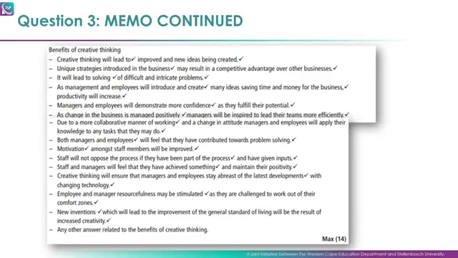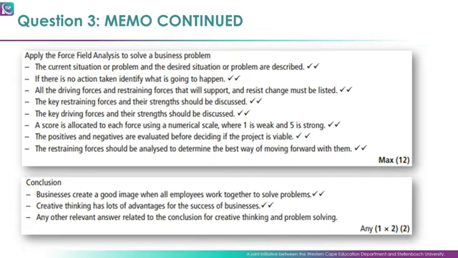Benefits of creative thinking, maximum 14 marks there, and it was asked in the form of explain the benefits of creative thinking, so you've got the statement and qualifier there. As you can see, numerous possible answers are available to you. Then we look at the application of the force field analysis. The question referred to advise, if I recall. Advise, suggest or recommend. Higher order questions, 2 marks at the end of the bullet. Maximum 12 possible marks there.